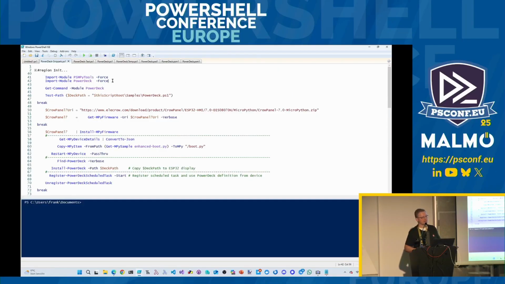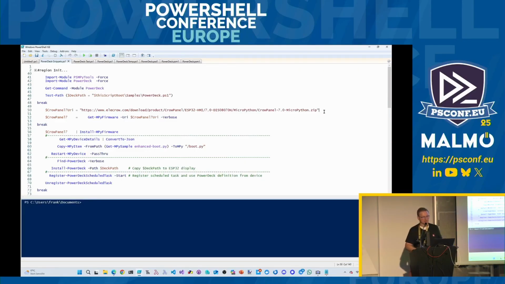The most important part for this talk is the PowerDeck module with which you can install the firmware especially for this ESP32 touch screen and install the necessary Python scripts to run on this device and later on to use what you are seeing on the device.